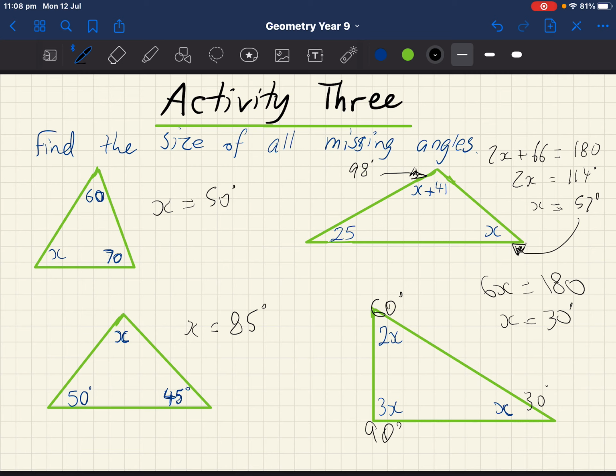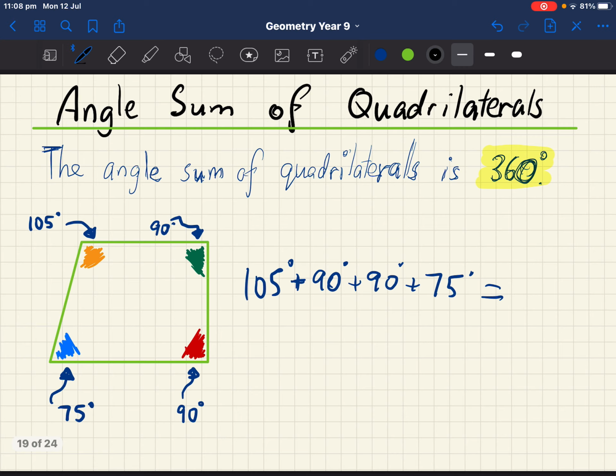But yeah, we'll move on to the third lesson after this, where we've gone from the angle sum of triangles to the angle sum of quadrilaterals. Super cool, very similar. I guess they're fun questions. We'll move on to that in a sec. So we'll leave it here, and I'll see you when you're ready for your third lesson in geometry.